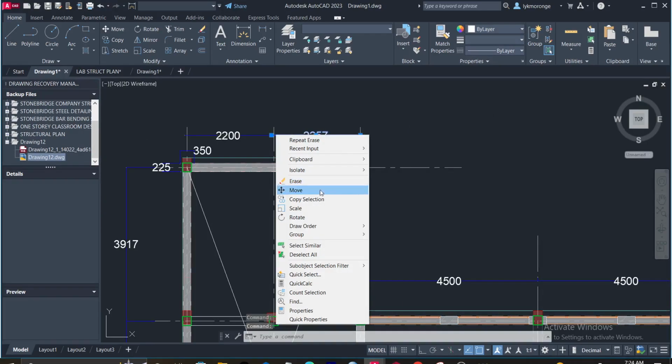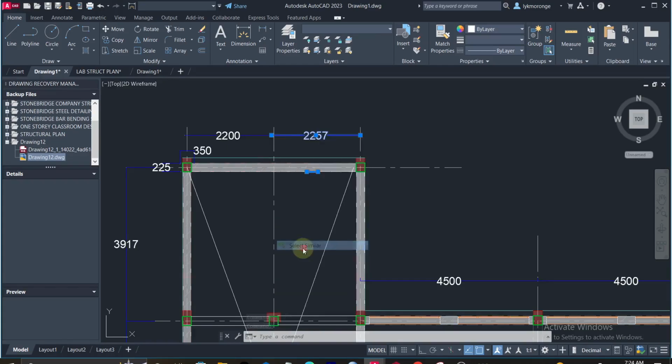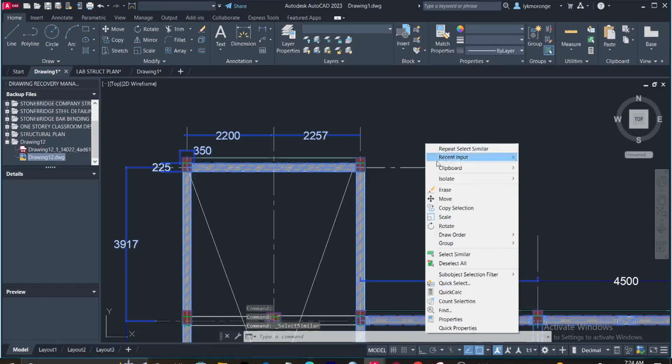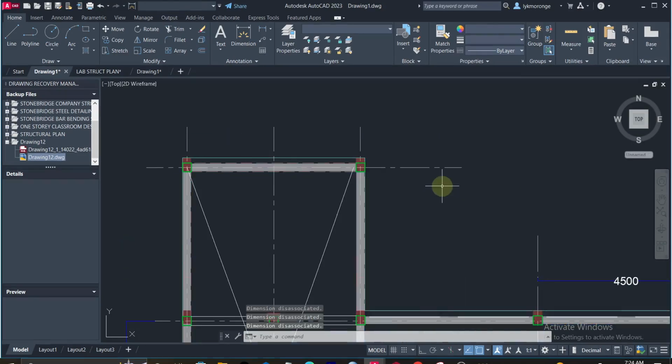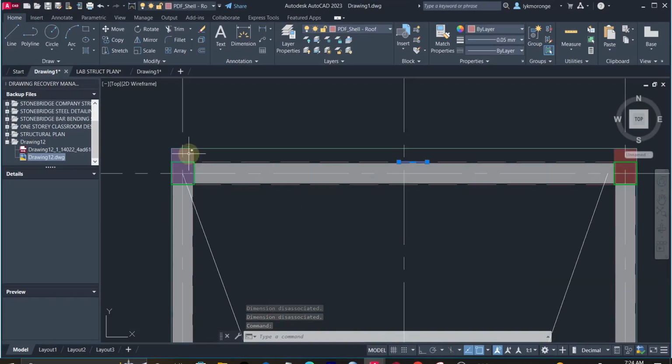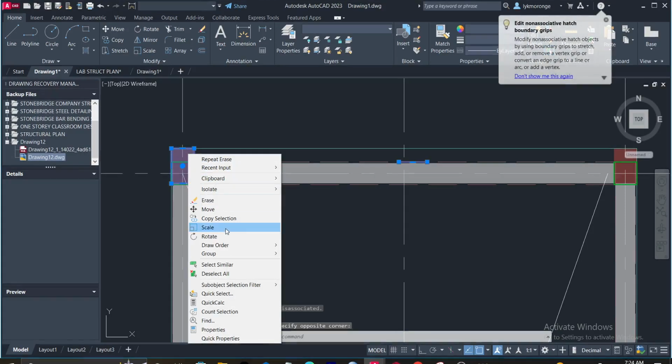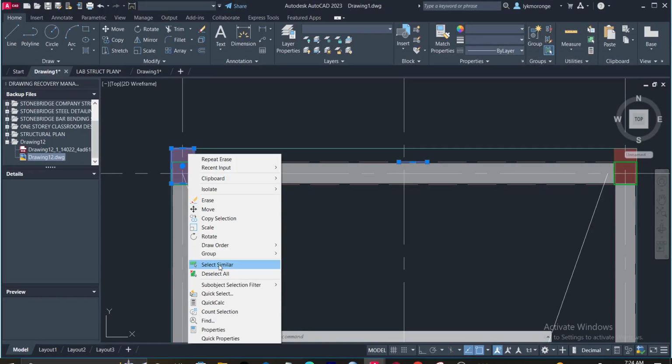Like dimension, just come here, select everything, and then right click, erase. Anything that is not grid should be eliminated, including these columns here, because now as a structural engineer you will be using the knowledge you have in deciding.